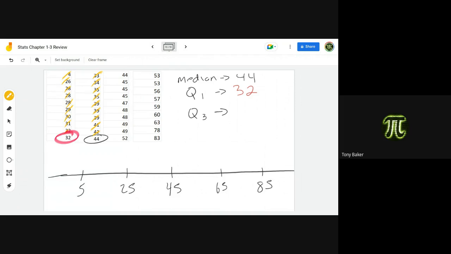Don't you have to count 44 also? No. Once you use it, you don't need it. If it was even, I technically don't use those numbers. It doesn't change the actual answer. If it's even, you don't actually use the numbers, because you're going in between the two numbers. If it's odd, you don't need it. I did notice that's the way the book explained it, and it's funny. It's the only book that I've ever seen explain it that way.